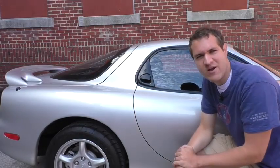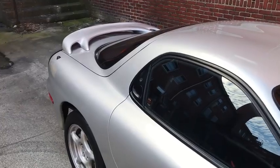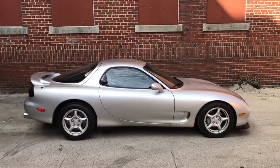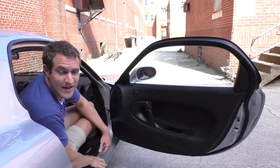We'll start on the outside with getting into the RX-7. In order to preserve the beautiful body line, Mazda decided not to stick the door handle or the keyhole on the door itself like every other car. Instead, they hid it up here in this little black thing. So at first glance, you can't even tell if this car has a door handle or a keyhole — but it does. The keyhole is surprisingly high for a car. The door handle, you just do this, and you're in.